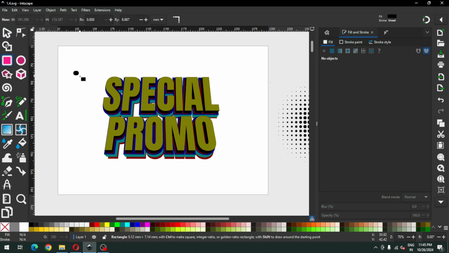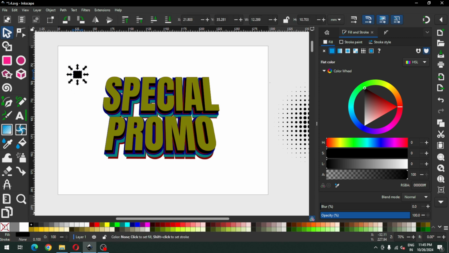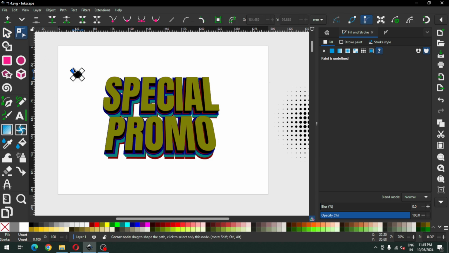So now we are going to create our background for my design. I have created a small rectangle and modify it like this. Modify this object like this.